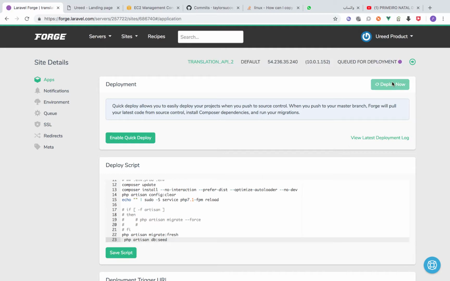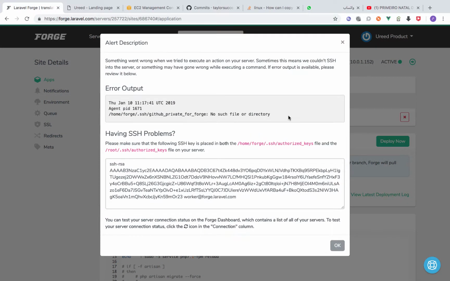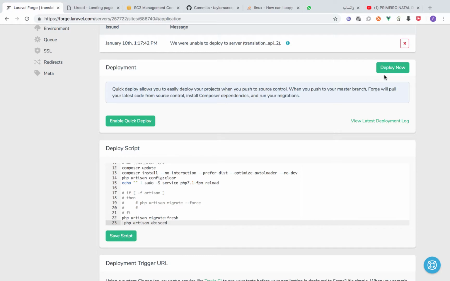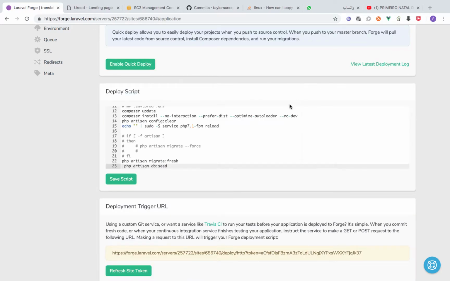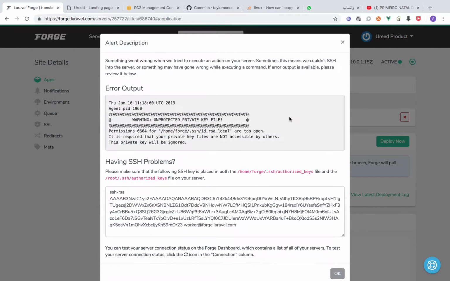Start deploying. Error. Oh no, I forgot to save the new settings script. Then start deploying again. Again, your private key will be ignored. Now we need to change the permission of this file.